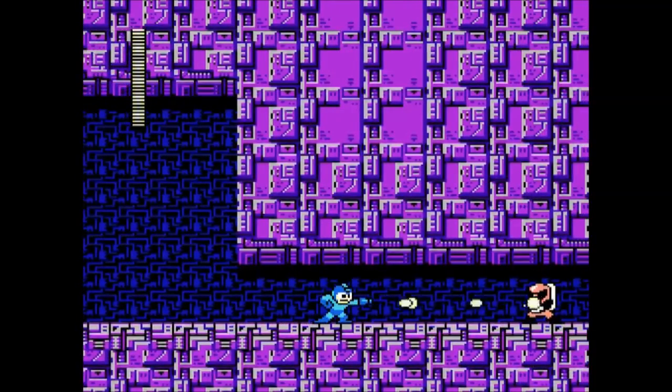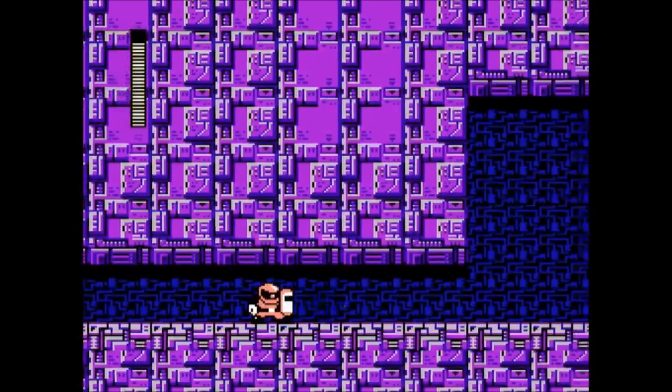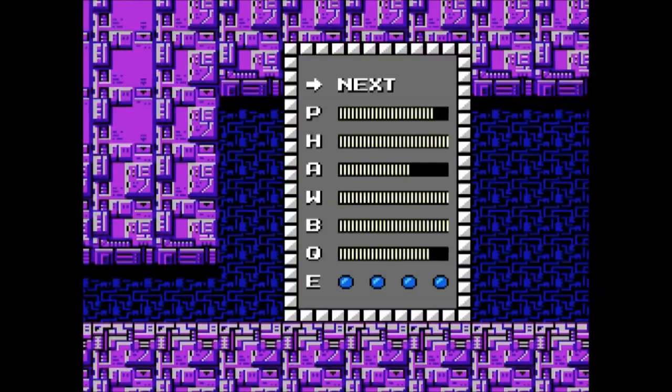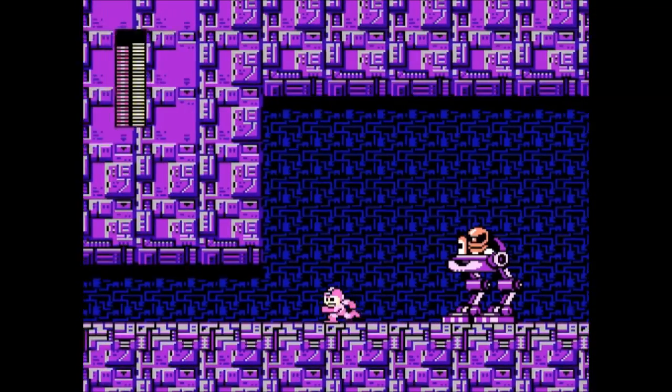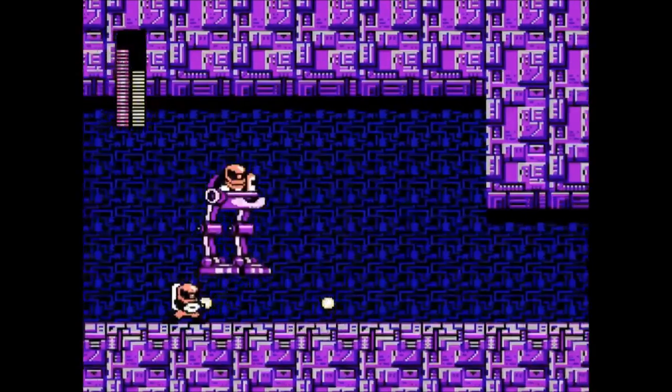Oh, there's this guy that you can't avoid, basically. You are gonna get hit, just due to the placement of them, and you can't jump over those things. There's nowhere to jump. Oh gosh, I spawned another one, really.